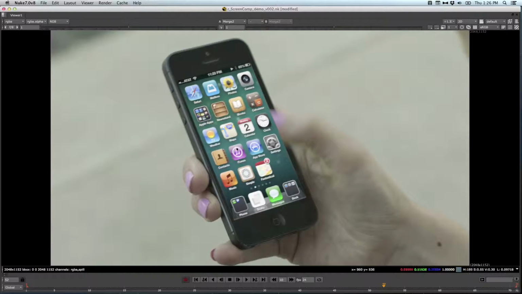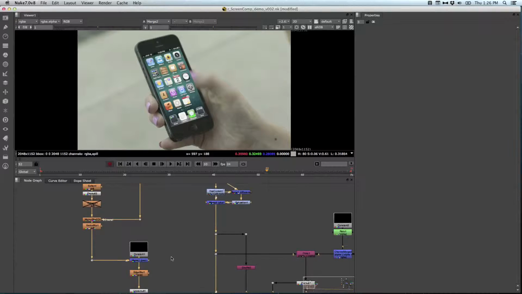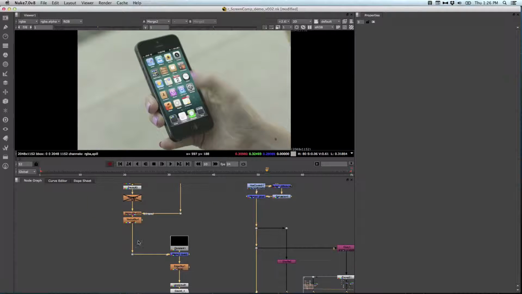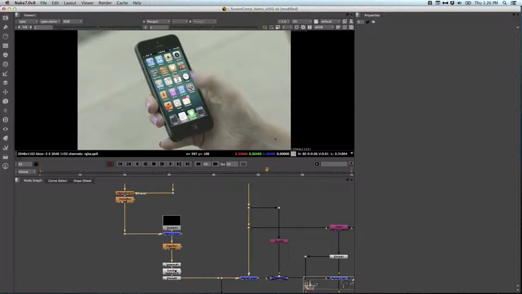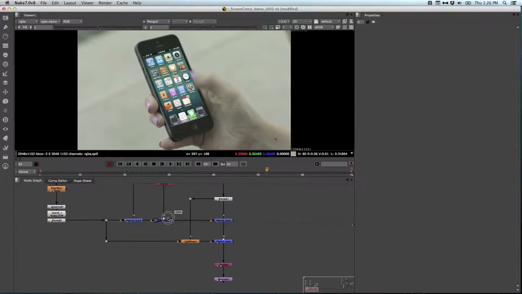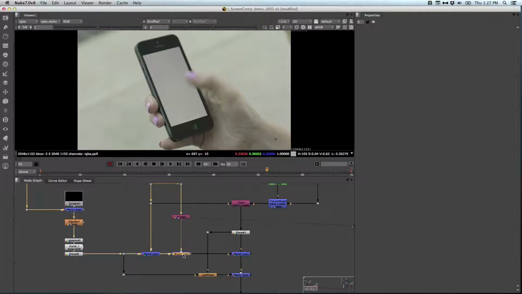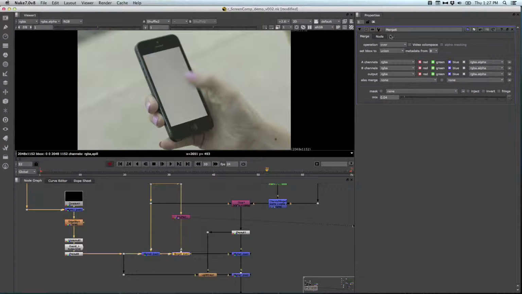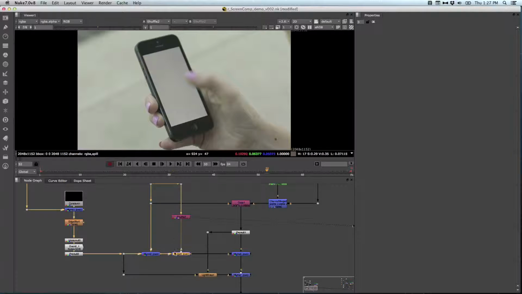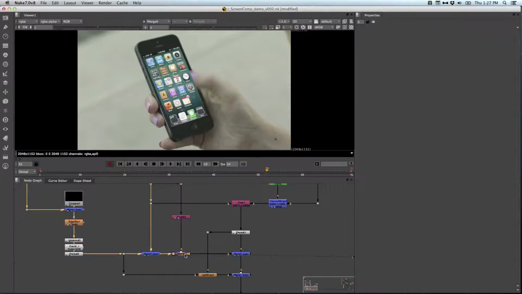It needs some color correction for sure, and that typically happens up here. I would toss them in before the premult, where we do our color work. And then this one that's turned off here, this is another optional piece which was used for reflection in some instances. So in some shots, there was a lot of variation on the screen or finger reflections or what have you. So I would turn this on, and it's a simple over set to 0.04, and you would think, why the hell would you want to do that? Because you're just plussing the old garbage back on top.